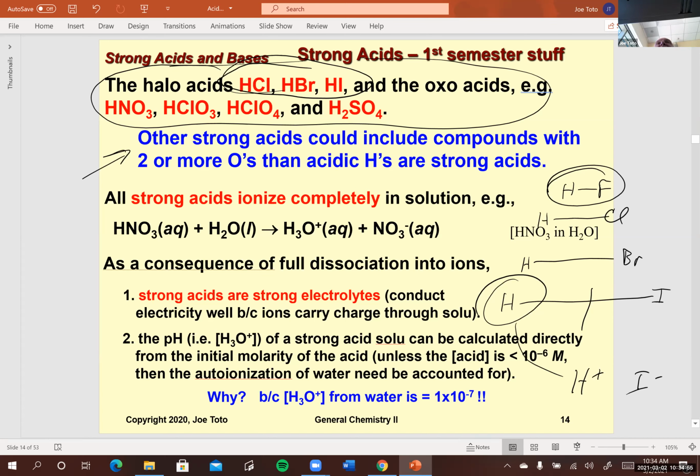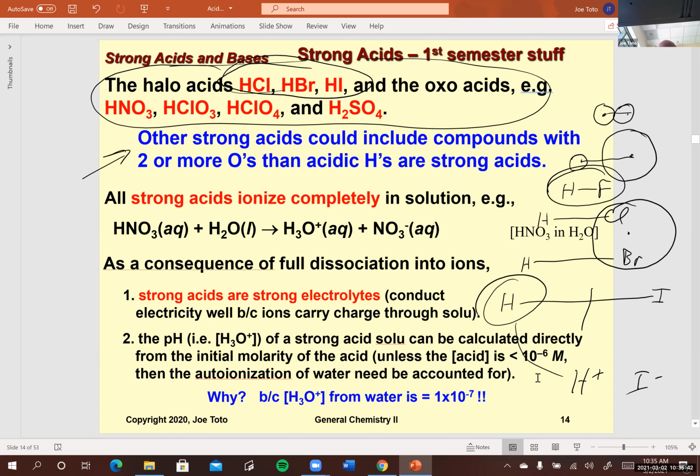So that's how the argument goes. And you could think about it in terms of what you know from Chem 200 as far as atom size. So I have H is about this big, and then F is about that big. Then Cl is going to be a little bigger than F, and Br is bigger. So you can see that the radius each time is going to get larger as we go down that group. And so since the radius is larger, the bond length's longer, it's weaker and easier to break. And so the strength of the acid increases as you go down the halogens, down that column.